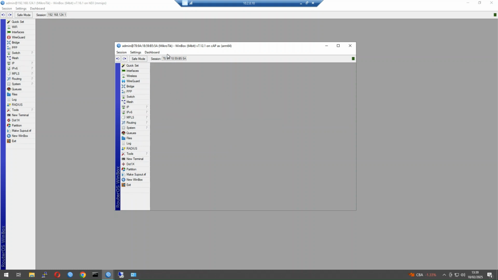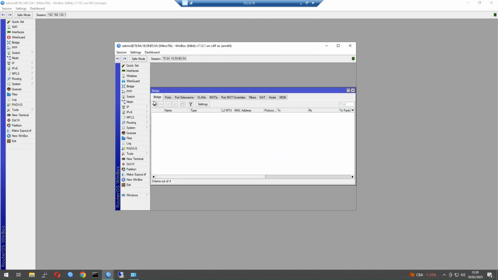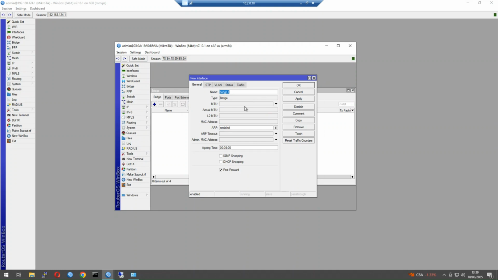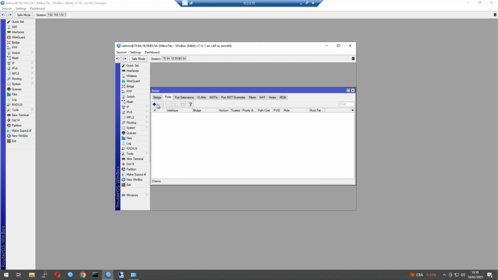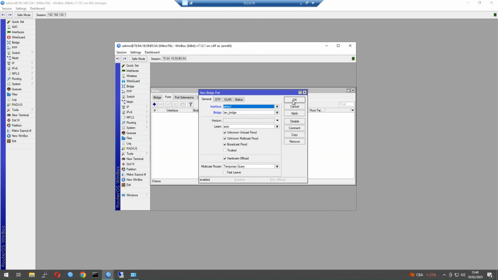We're going to start by using the access point as a standalone device. So effectively, you can plug it into any router. It doesn't have to be a MikroTik, and then you configure all the SSID and everything on here. So we'll start by creating our bridge, just the one. And we just call that LAN bridge. Okay, just turn spanning tree off. Ports. Now we're going to add our ether1 to our LAN bridge, and then this may kick us off because we've just added the port that we're connecting to it from to the bridge. It might change the MAC address, and then we're going to add our two wireless interfaces.